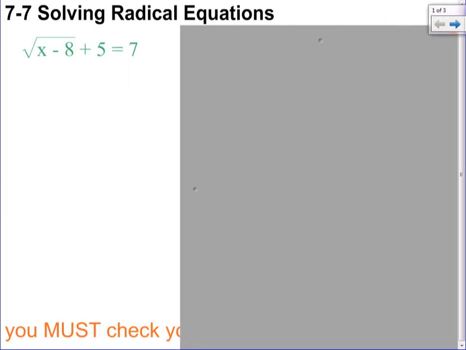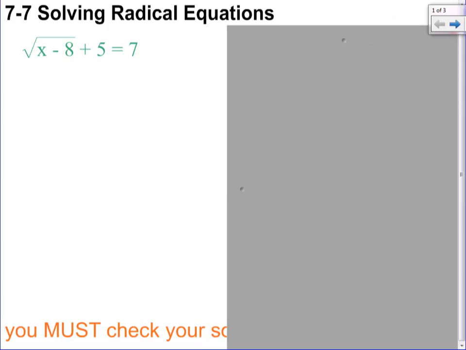All right, we've got our last section here in chapter 7. What we're doing is solving for x on all of these. So we're just trying to get x alone. And at the end, what it says down here, that you can't really see the whole phrase, but we have to check to make sure that our answers actually work.